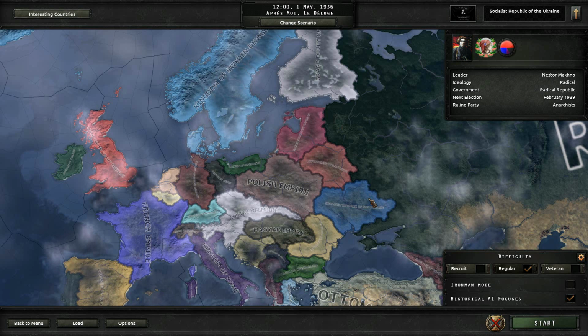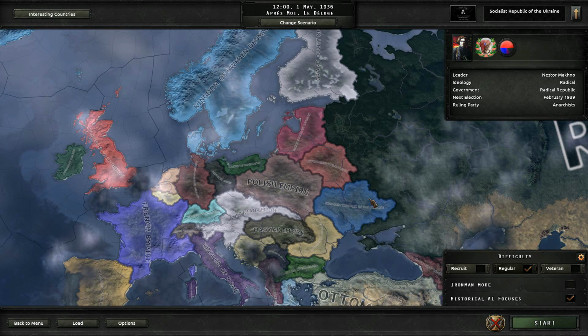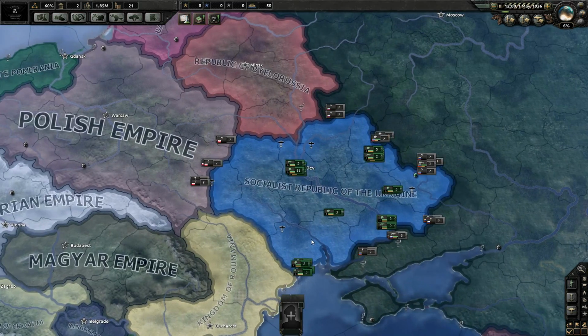We've even got the Socialist Republic of the Ukraine. Alexander Makhno. This was during the Russian Civil War. I mean, that is so cool. An anarchist Socialist Republic, absolutely fascinating. I'm gonna have to take Makhno. He's one of my favorite characters from the Russian Civil War anyway, and for him to be here is... I want it to look good.